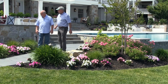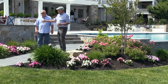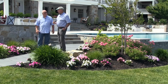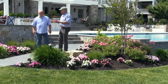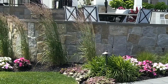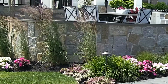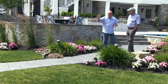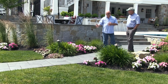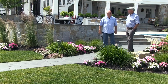The other thing which I've noticed, and I really think is an important design detail, is how the stone really picks up the same masonry that's on the building. Right. A lot of people just make the garden totally separate from the house, but you pulled it together. Not only the hardscape is an element that moves around the whole yard, so you have that continuity of flow, not only in plants, but in the hardscape as well. So it makes the whole job gel together nicely.